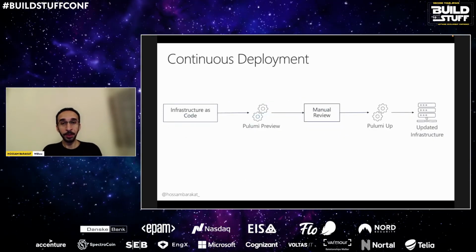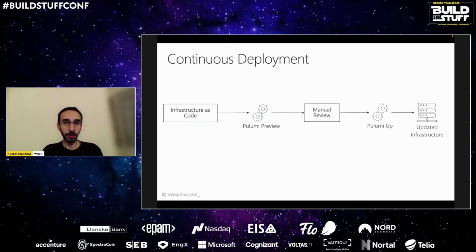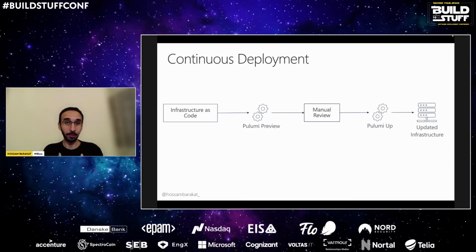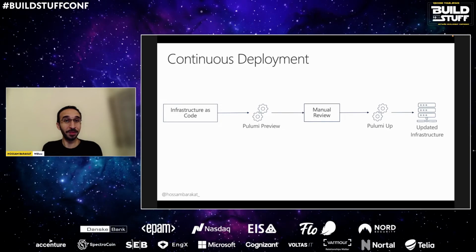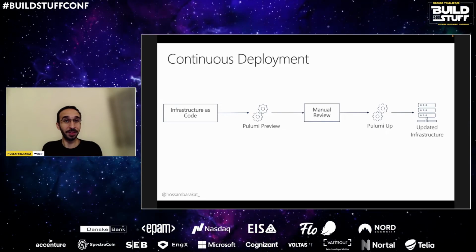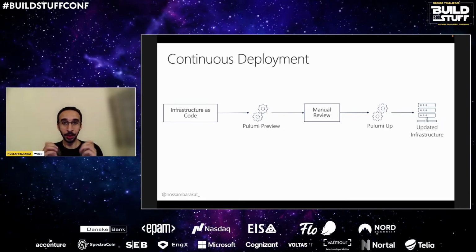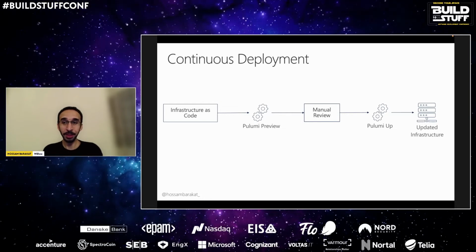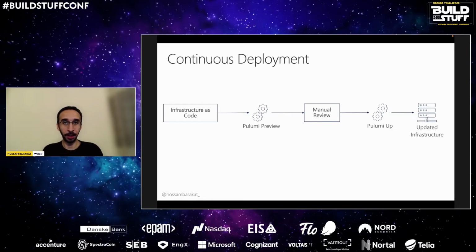So far, I have been showing you how to use Pulumi from my local machine. And most of the time, you would like to provision the resources using a CI or a CD pipeline. The good thing is with Pulumi, you can use the same commands that I have been showing you on my machine in your release or build pipeline.